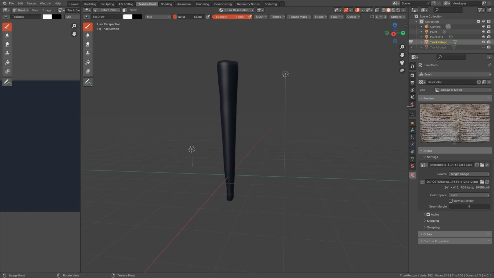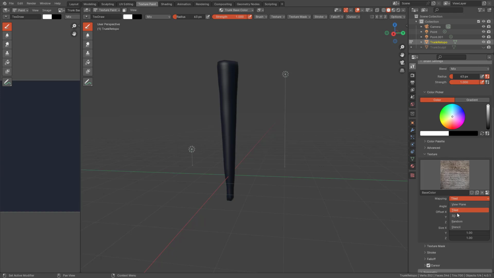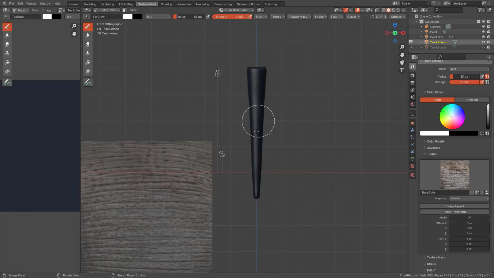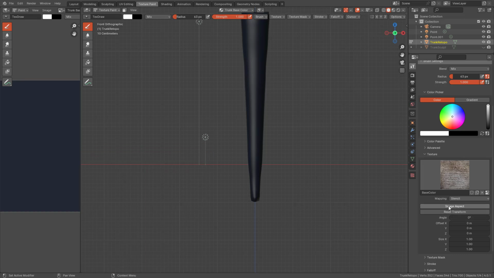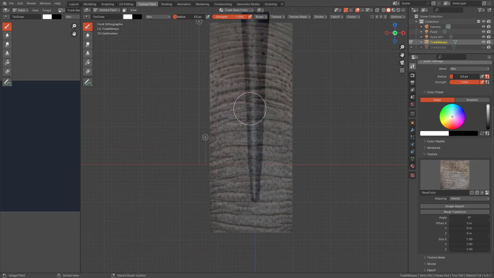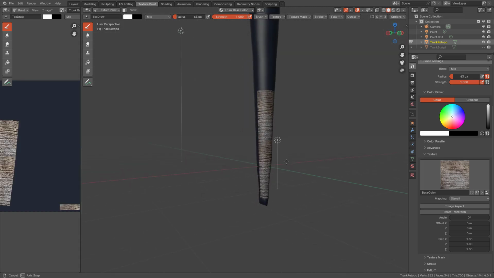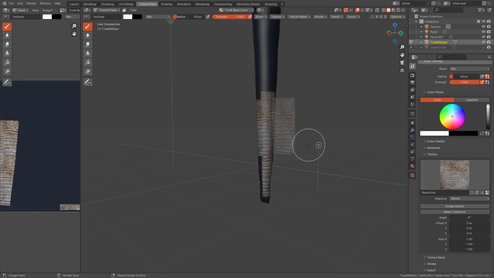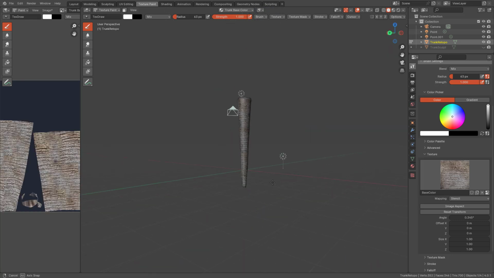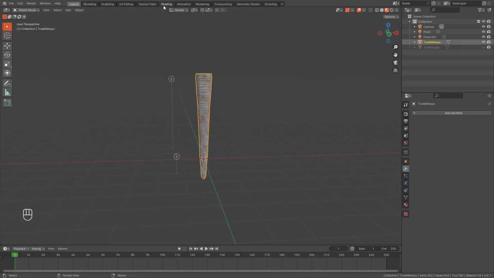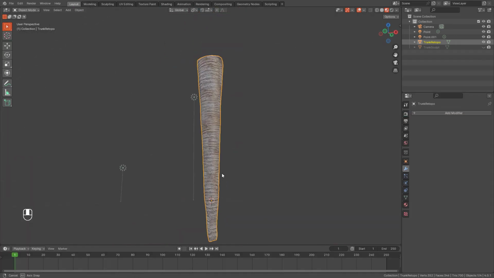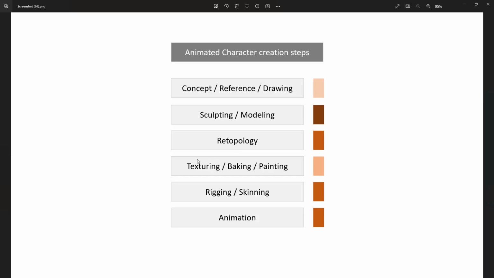As you can see, we can go back here, and not tiled but stencil, and we have this nice texture. We can set the image aspect, and with right click I can move it. With shift right click I can scale it down. With right click I can move, and I can simply draw this interesting trunk material, as you can see here. So not the best trunk in the world, but that's okay. As you can see, we have something. We have textured, we have painted, baked, right? Now let's go and rig this to prepare it for animation.